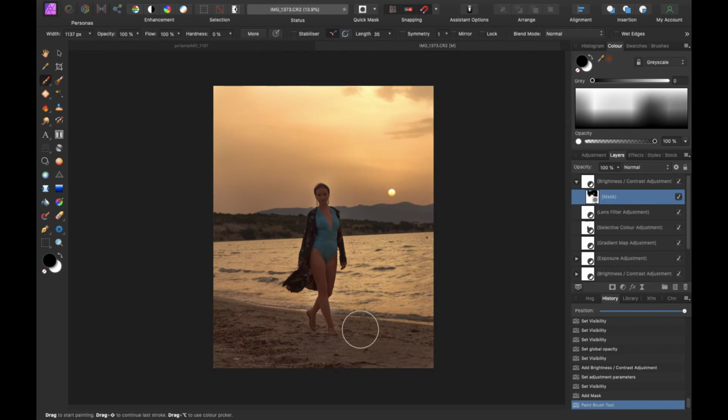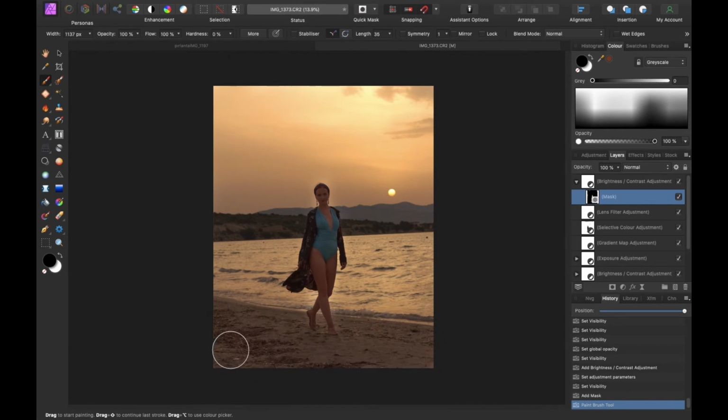And this is where masks come in really handy because sometimes, like most of the time I think, if you're adjusting something in a photograph, you don't want it to be applied to everything that you can see in a photograph. You just want it to be applied to a certain area in a certain way.